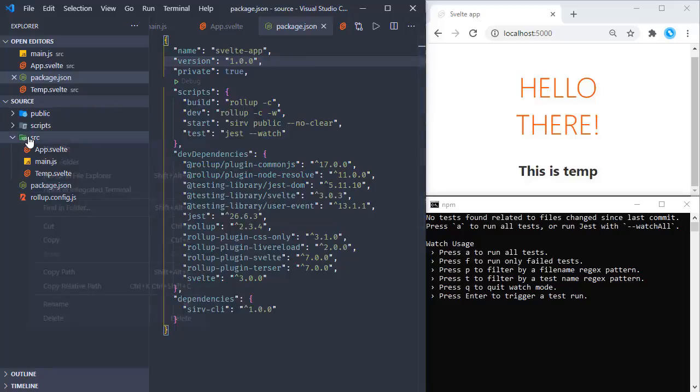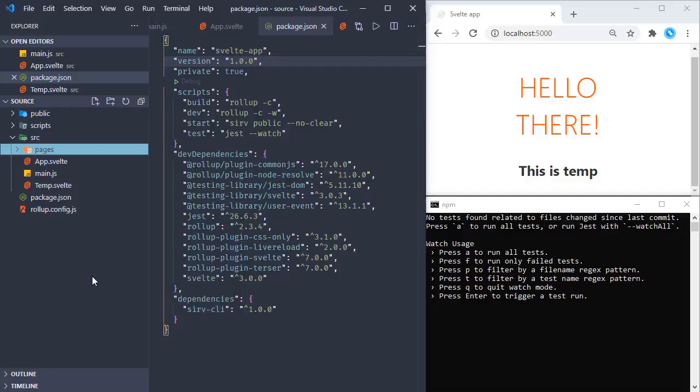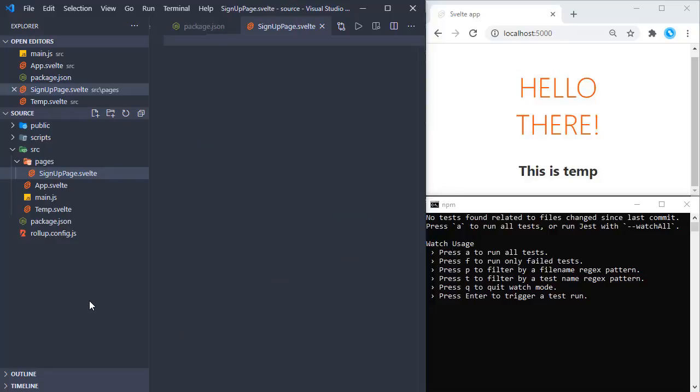Just creating a new folder under src, and I'm naming it pages, and in this pages folder we will have SignUpPage.svelte. This is going to be our sign up page.